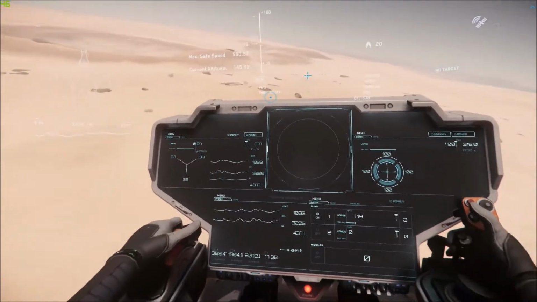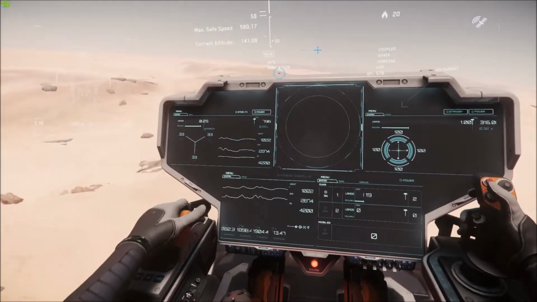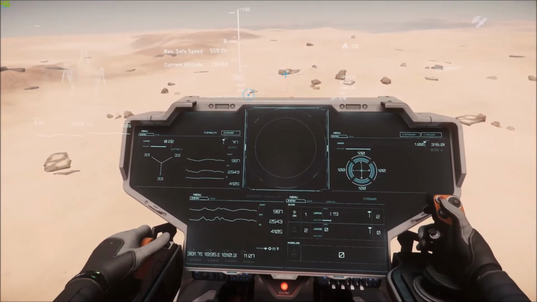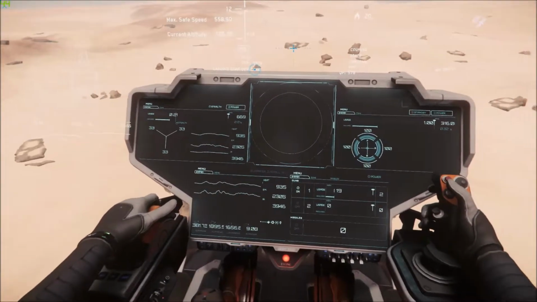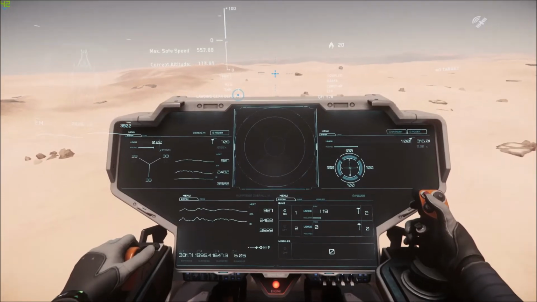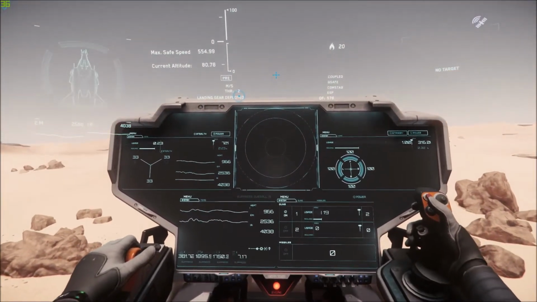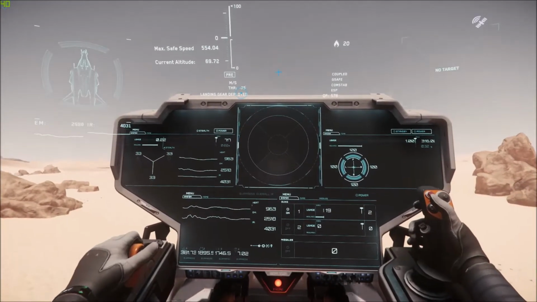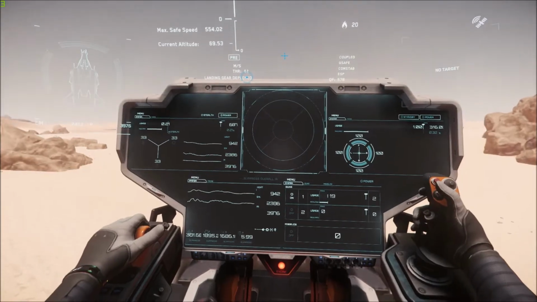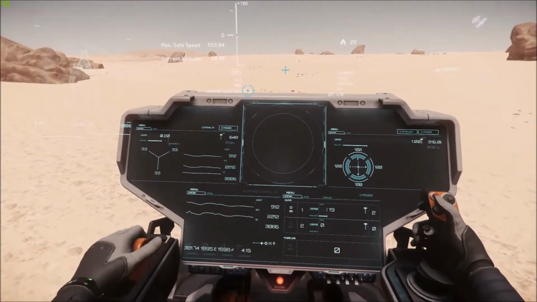You know, I like the cockpit of this new beta, but I don't like the back. Landing gear engaged. Proximity alert. Did I land? Proximity alert. There we go. Clear. Landing complete.